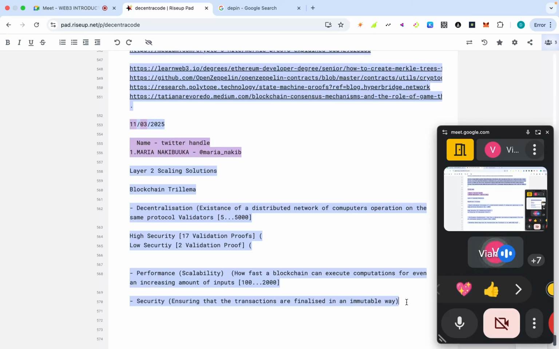Now, that is what decentralization is: it can be affected by how much security is required for data to be validated. So for blockchains like the DePINs, which can run on our machines, when data is taken in, it doesn't go through very rigorous processes of validation for it to be finalized and recorded. That makes it easy for our machines to run it, and that means so many people around the world can run it.